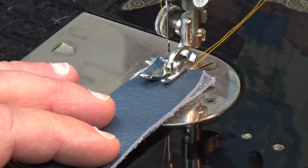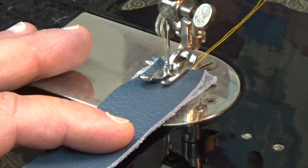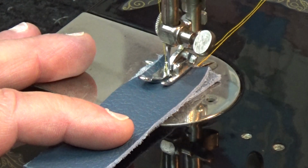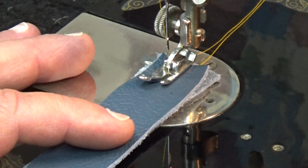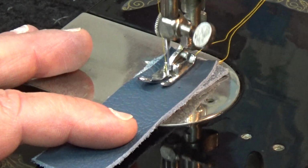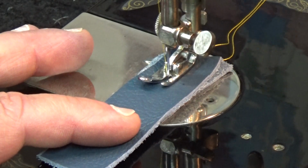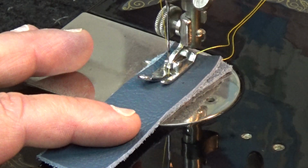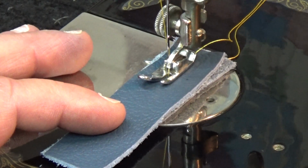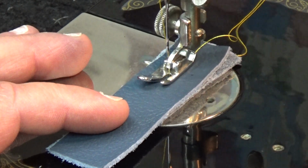All right. Again, I did not test this, so let's see what happens. Yes, that voice of confidence again. And if you're curious, I'm sewing with a universal size 90, which equates to a size 14 needle. So it's a universal style needle that should be able to manage leather, but it's not designed specifically for leather. It's designed for a wide field of materials.